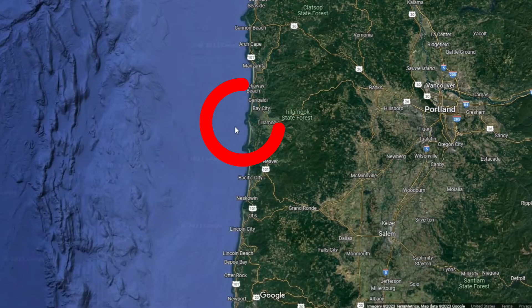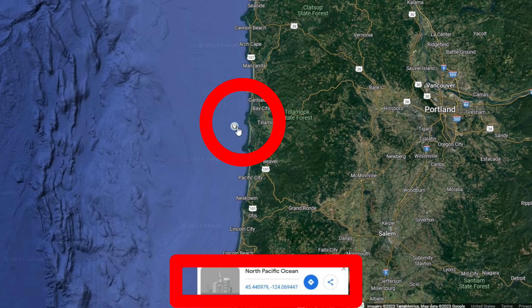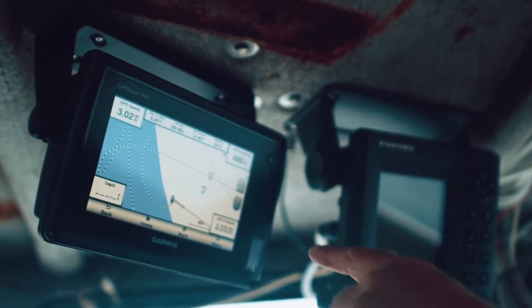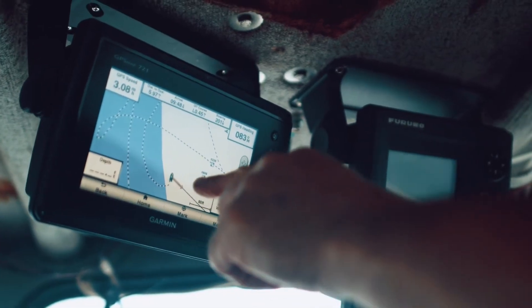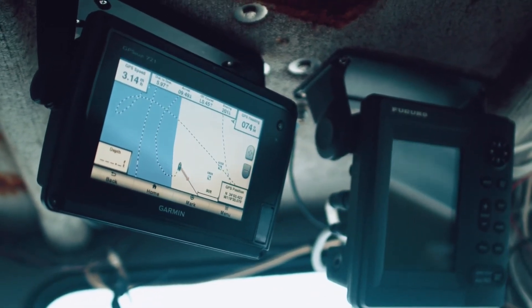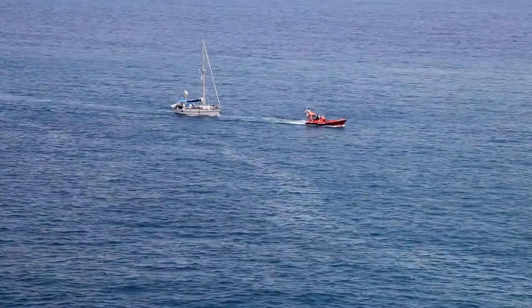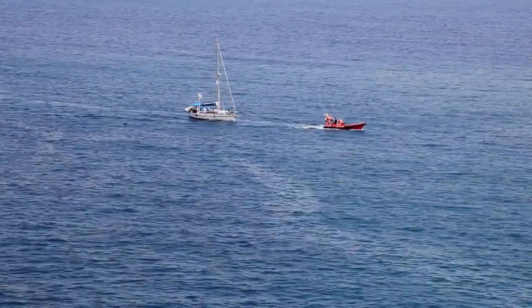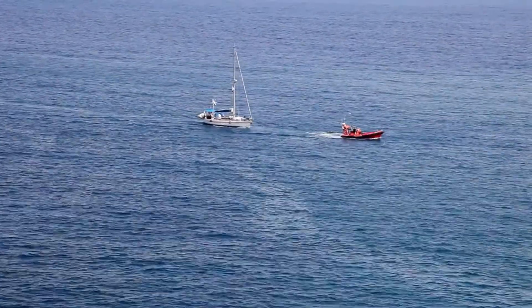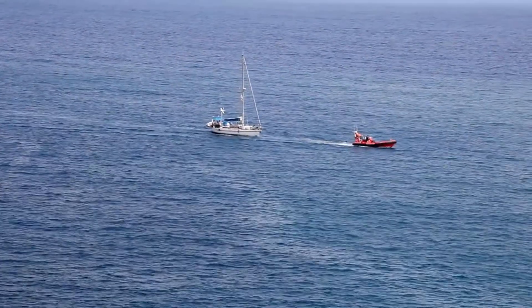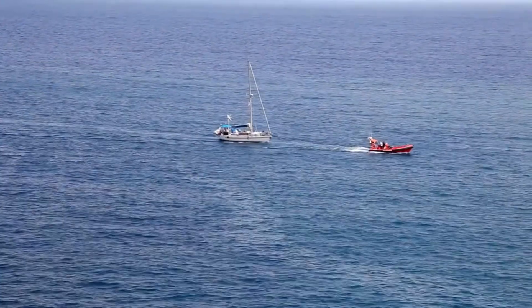You can also use your GPS to mark a place you want to remember, such as where you were off Oregon's coast. Then, next time you want to return there, you can enter that as the destination coordinate and follow the path to return there. In the event of an emergency such as a broken engine, the captain can radio the Coast Guard, report the boat's GPS coordinate, and the Coast Guard may be able to get there quickly.